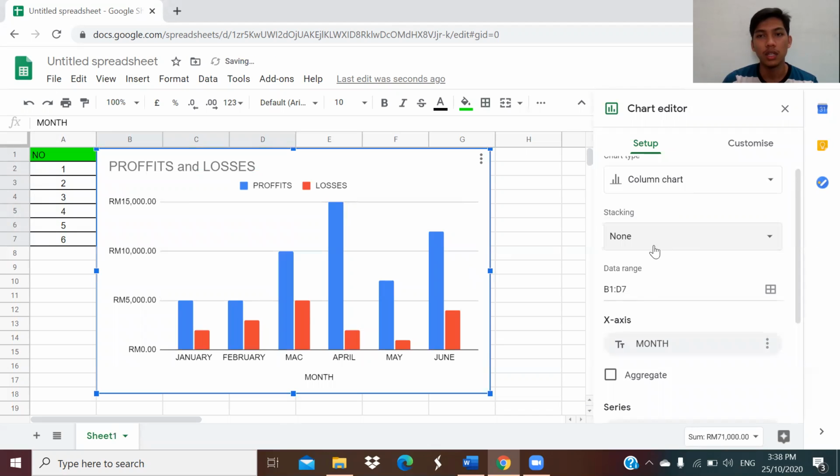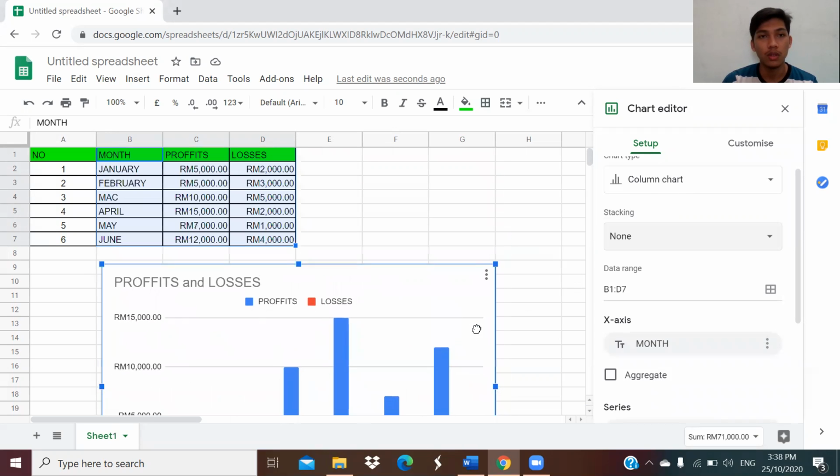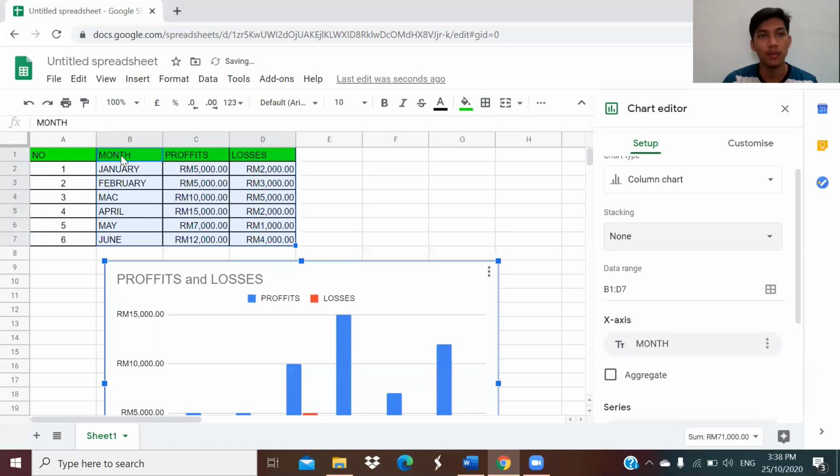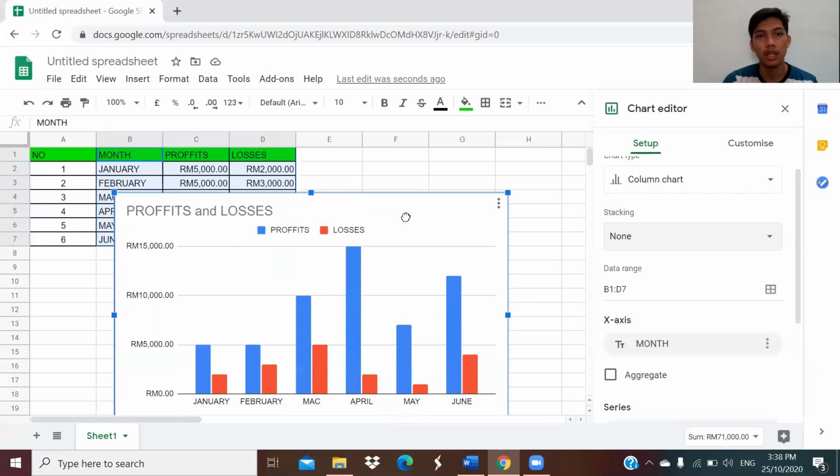So here is the data range, which I have dragged just now, which is from B1 until B7.